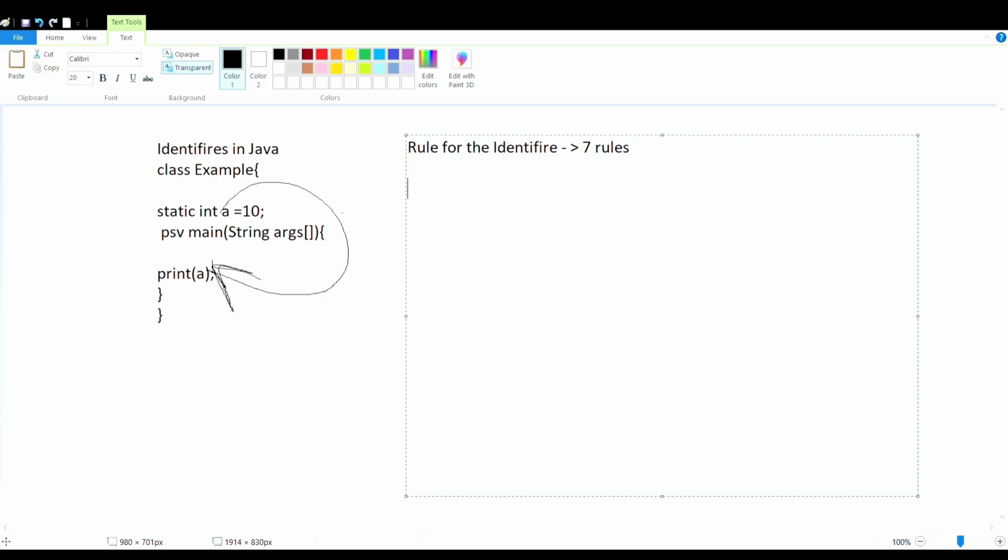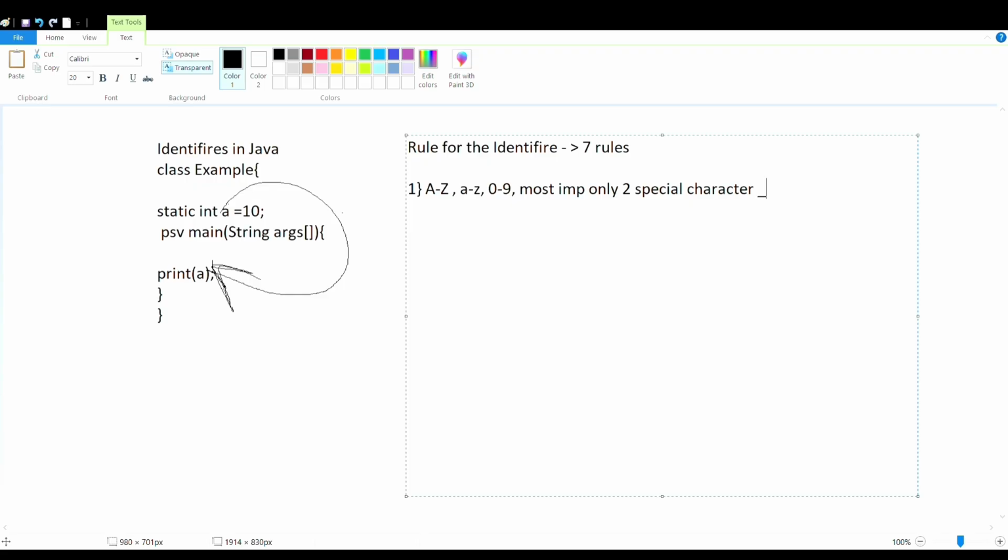But in Java, rule 1 says we can have capital A to capital Z, small a to small z, numbers from 0 to 9, and most important, we can have only 2 special characters: underscore and dollar.